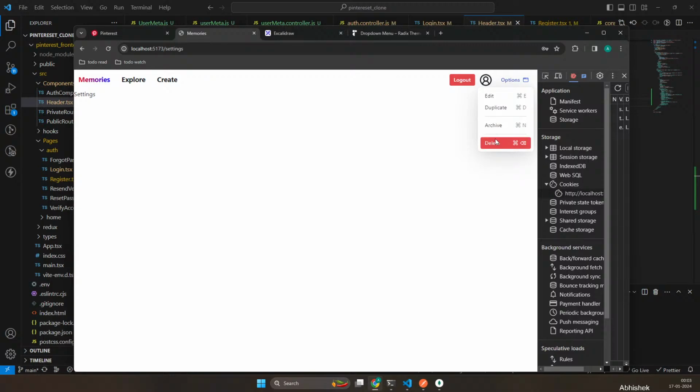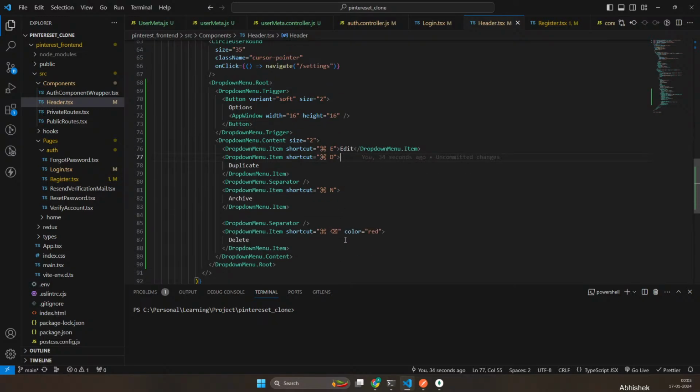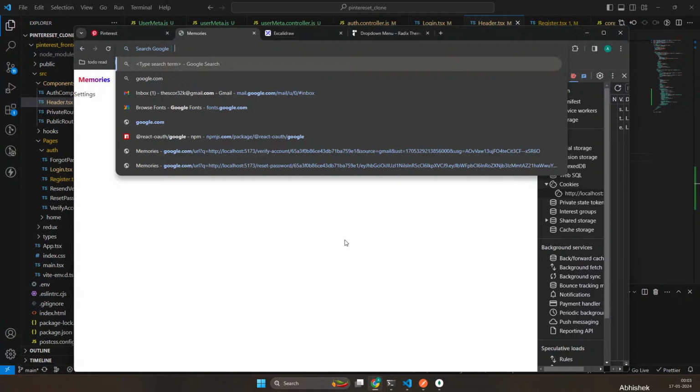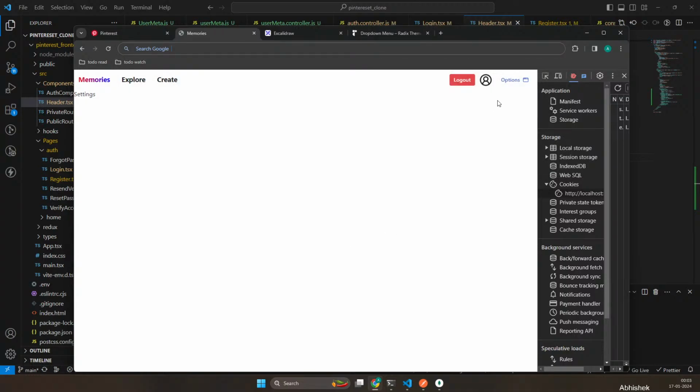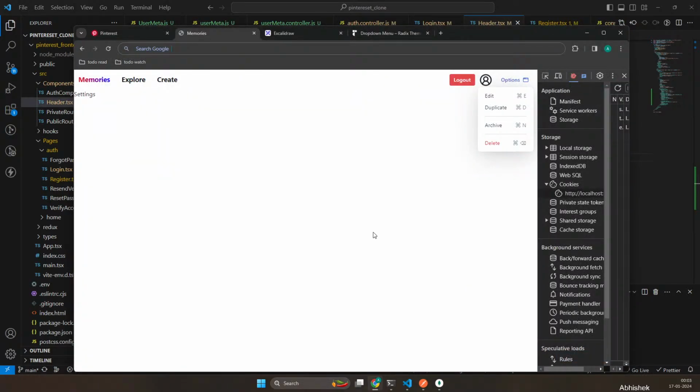This will be logout. This will be profile. Yep. Control works or not? Let me do with control and that's browser action.